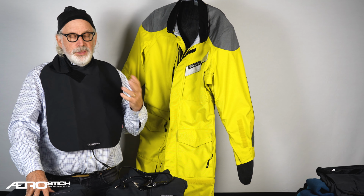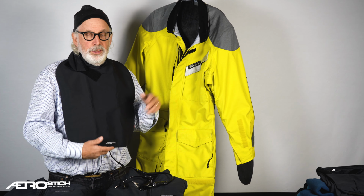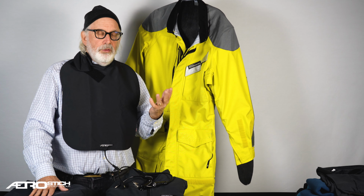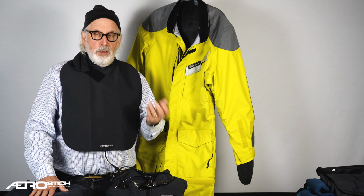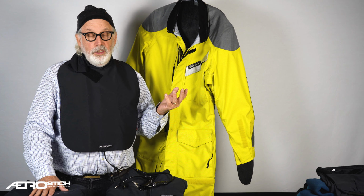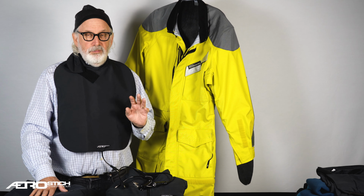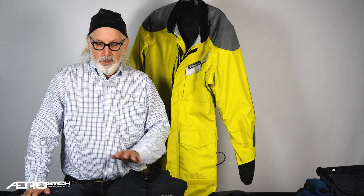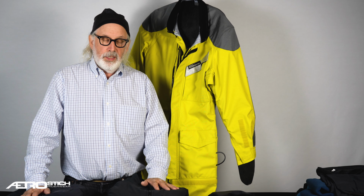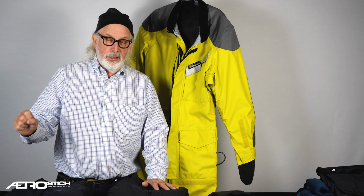This system of getting electricity from the motorcycle to the inside of a one-piece suit to the heated garment has a few connections, but after you've done it 2 or 3 times, twice maybe, it's so second nature, it's so simple, it's so automatic, you don't even think about it. It's like if you're getting in your car and you clamp the seatbelt on, you don't even think about that. Well, this becomes like that if you've done it twice. I hope you'll give one of these electric garments a try. If you've never used an electric garment, it will make a tremendous difference, especially if you're using it in combination with heated hand grips on your bike.